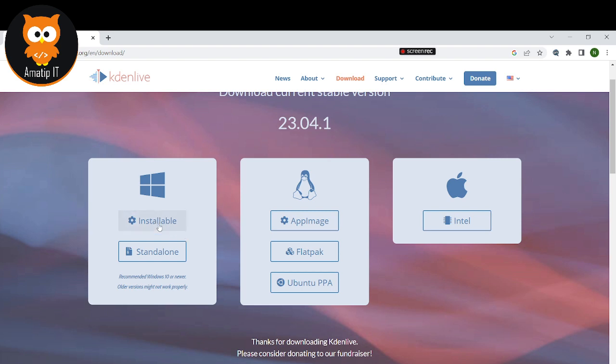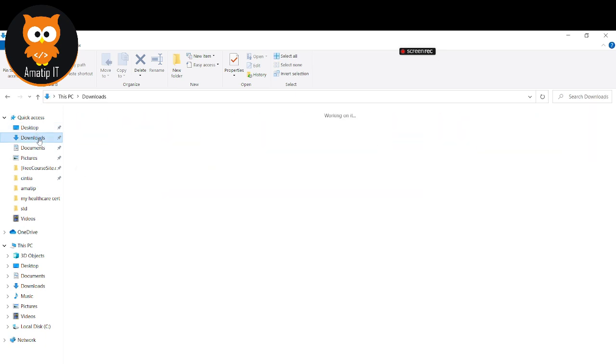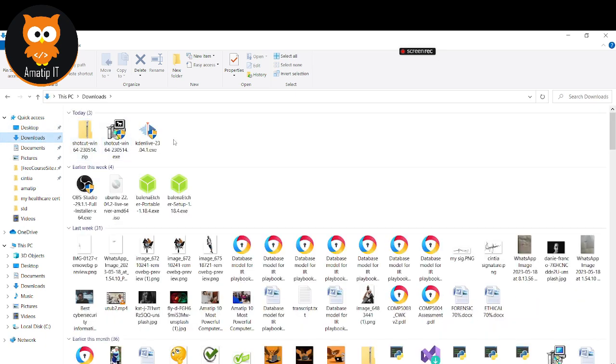So just click on installable and the software will download to your system. It depends on the directory that you choose to download the software to. You just need to go there and install. So for mine, I've already downloaded the software before and it is in my download folder. So you can just double click and install the software.